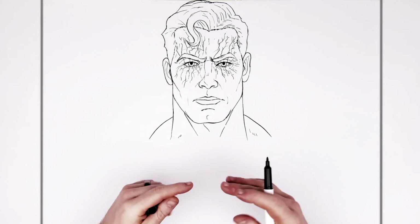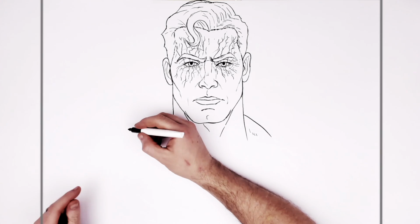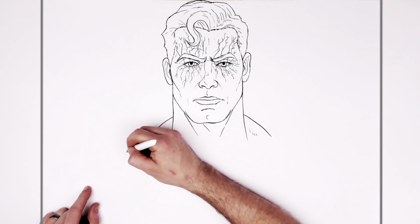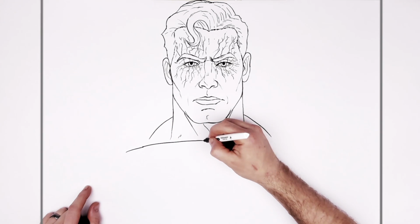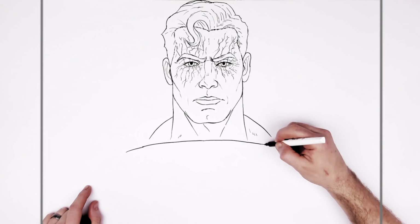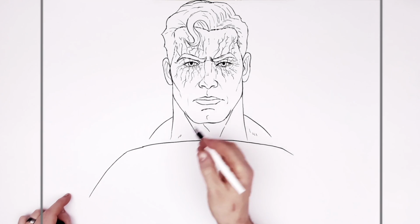So his chest is upright, so it's a real sort of flying pose. He's flying, so his chest kind of comes across the top of his neck. Right, it just kind of curves across like this. It's a real sort of angry sort of pose, I guess.